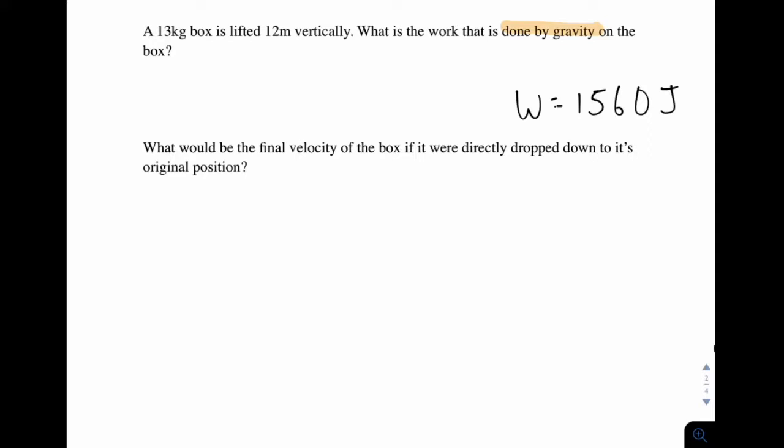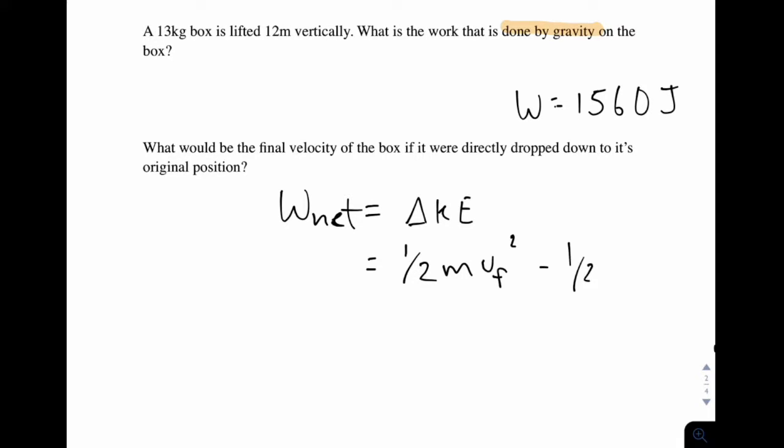So this is where the work energy theorem comes in. And I think this is a pretty cool theorem. Whoever discovered this and related the equations was obviously crazy intelligent. How are we going to do this? Well, we talked about how the net work on an object is equal to its change in kinetic energy. And that change in kinetic energy equation looks like this. It's 1/2 mv final squared minus 1/2 mv initial squared.